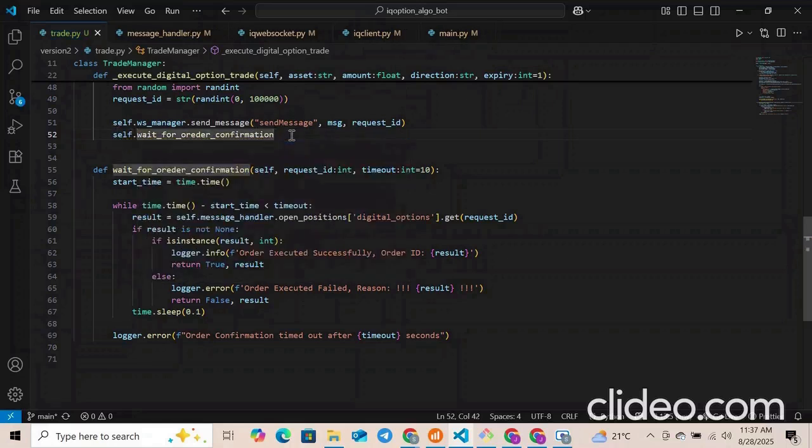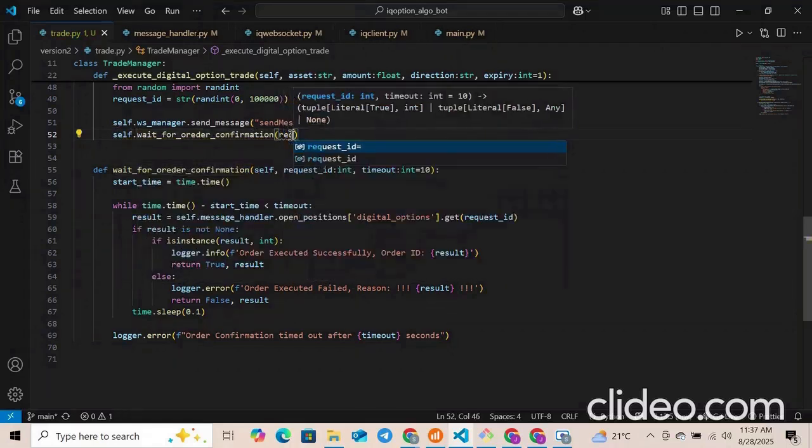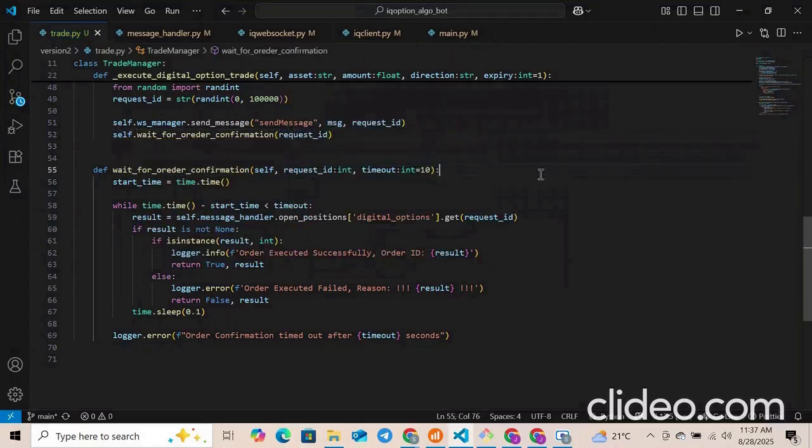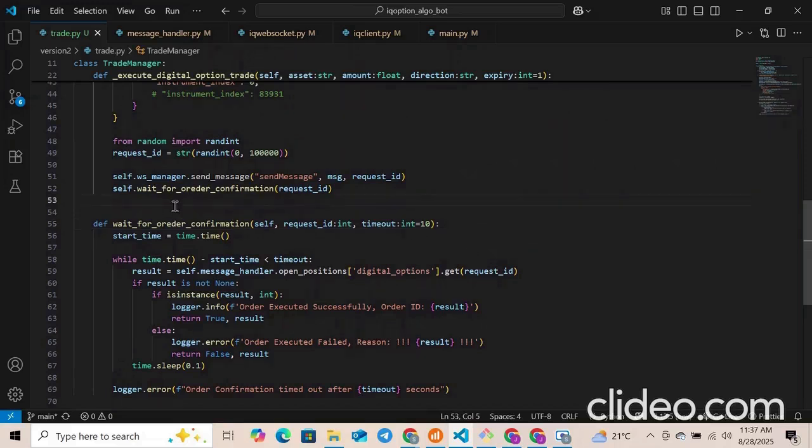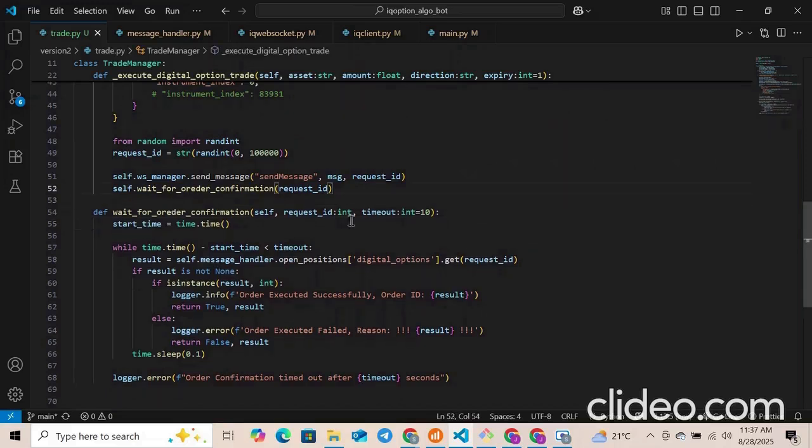All we need to do is pass the request ID, and we will get the confirmation of whether the trade was placed or not. Let's check it.